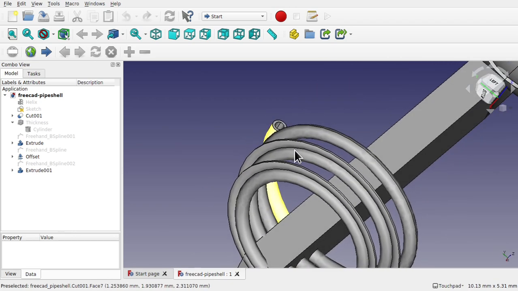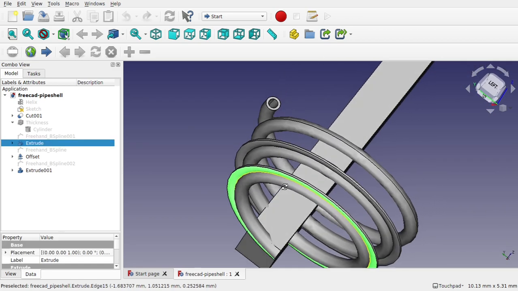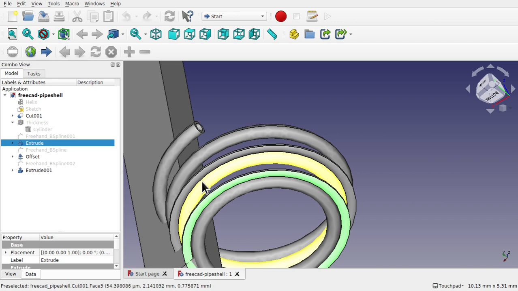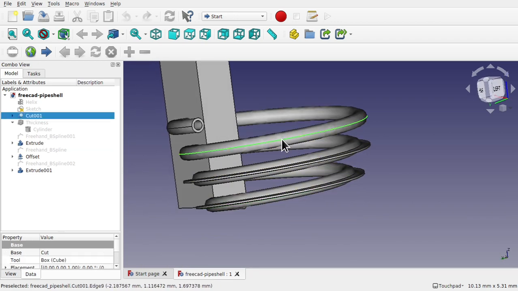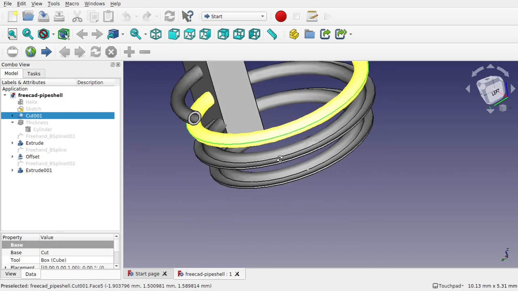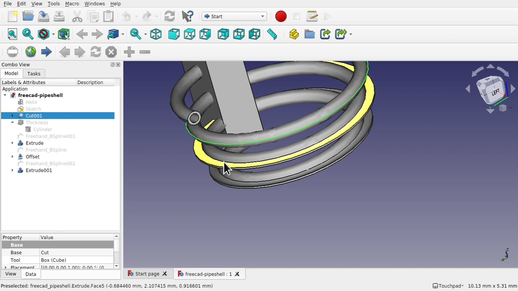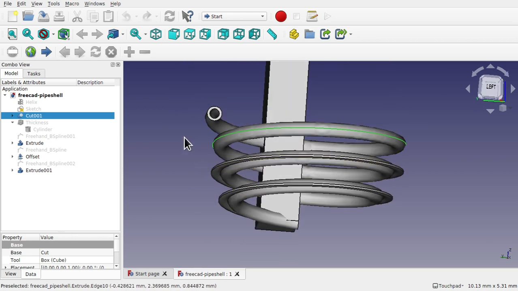On the outside of this, you'll see another pipe shell, this one here. And this is a profile that's been swept along the side of that pipe. So if we look at this here, you can see this line that travels all the way around here. That's been used as a path to sweep this across. We've only gone halfway up. That's just there for a demonstration.